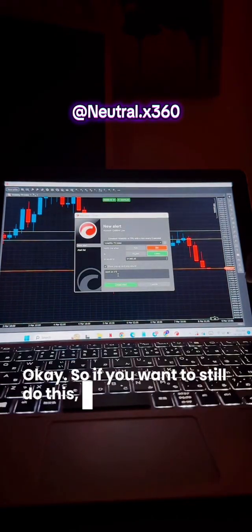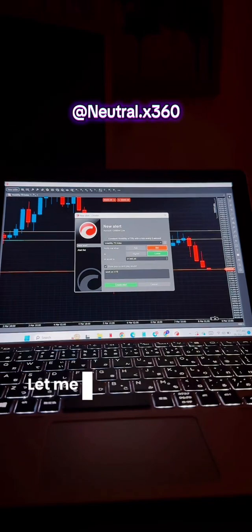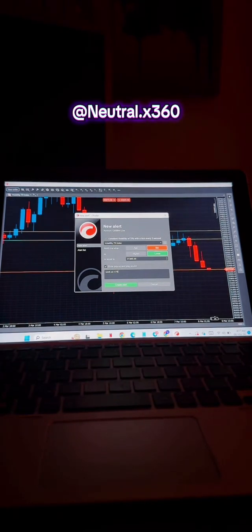If you still want to do this, download Trader, learn about the platform, and Trader will connect you live. I didn't want to share this much before, but let me give it to you guys. Let's say you took a position of one lot size and you are moving in huge profits, but you want to close that initial position.